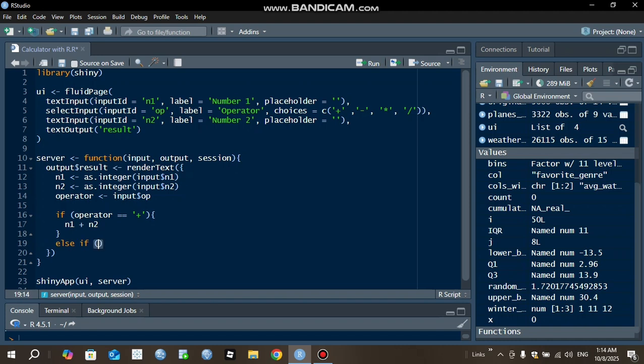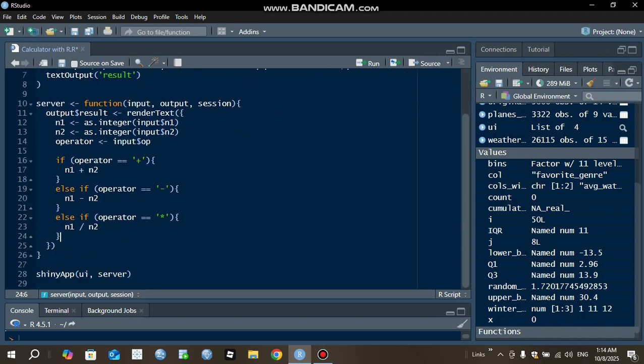If operator equals minus sign, then please subtract n2 from n1. Again, else if operator equals multiplication, please multiply n1 by n2.